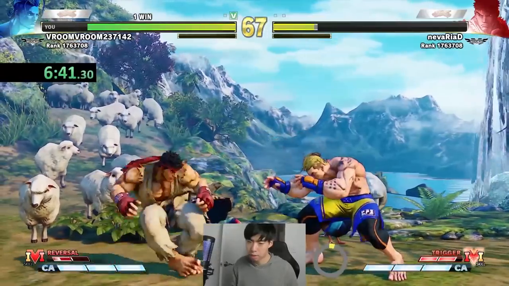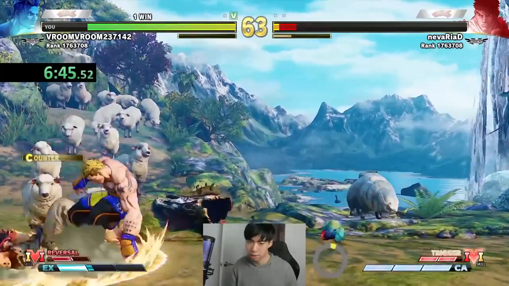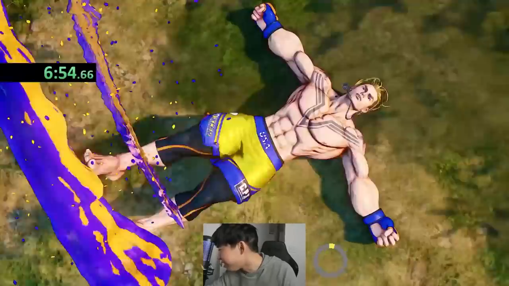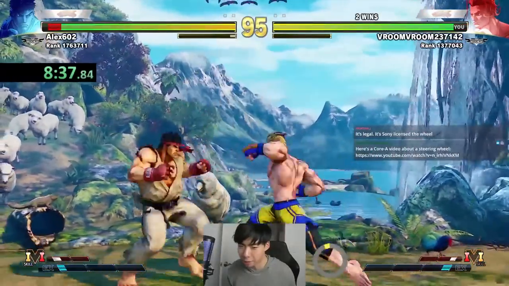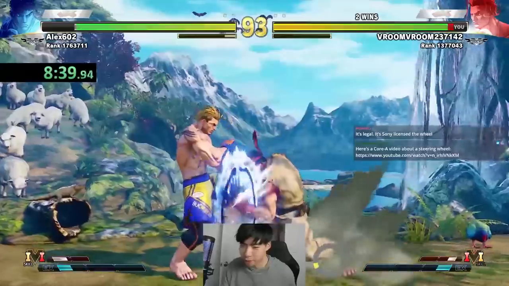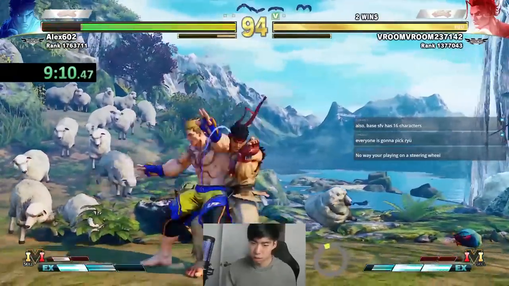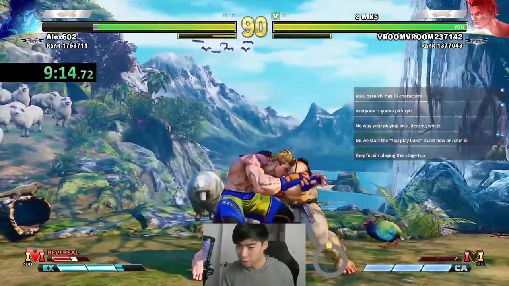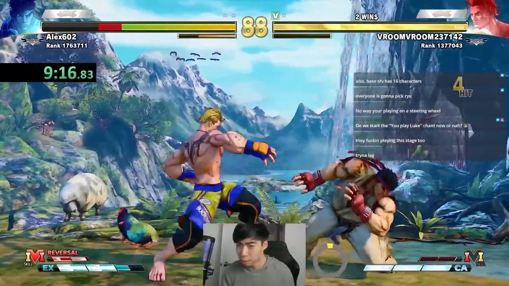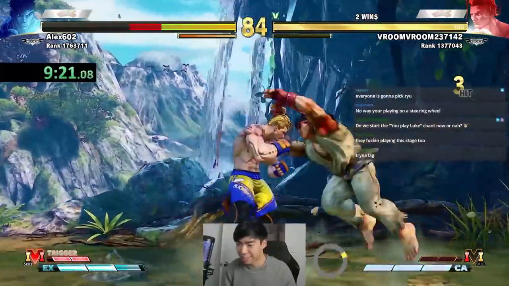Combos? Alright, first win on the board. You think I'm gonna fight a lot of Ryus? There's a lot of Ryus at the low ranks, right? Oh, he can block cross-ups? Combos? The regular Shoryuken.